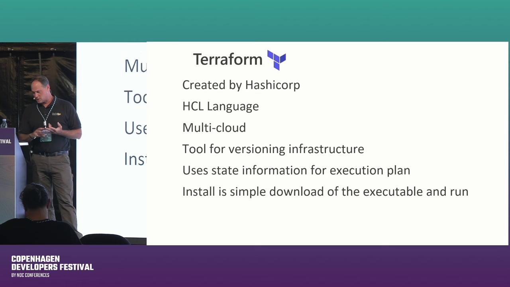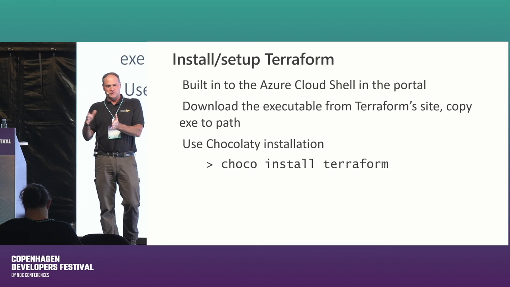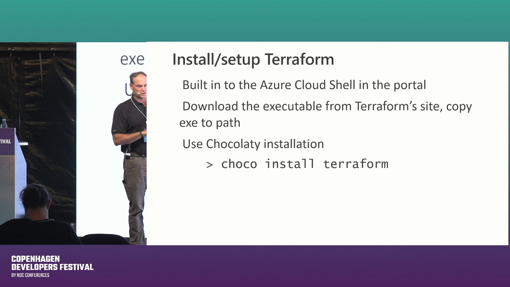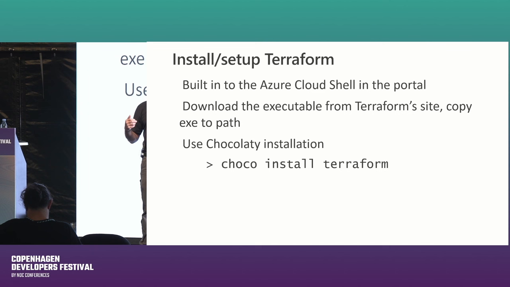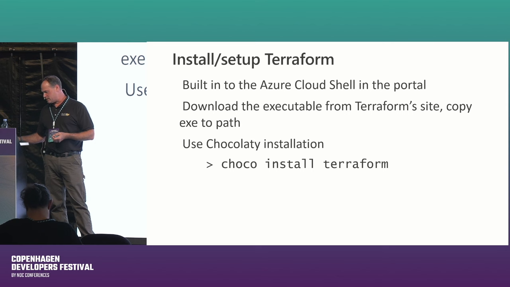The way it works is it's a single executable that is a text file processor. You get it into your path, and then you can run Terraform, and then you do init, plan, apply, and destroy. It's got one of my very favorite messages that come back: still destroying, still destroying, still destroying. I want to get a T-shirt that says still destroying, just because it's fun. I use Chocolatey to install it on this machine, so choco install terraform will go out and add it to your machine. But it's organized around a workspace.